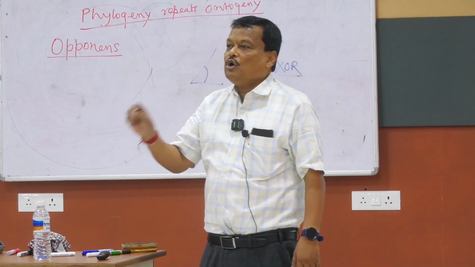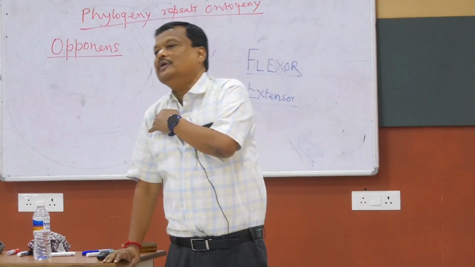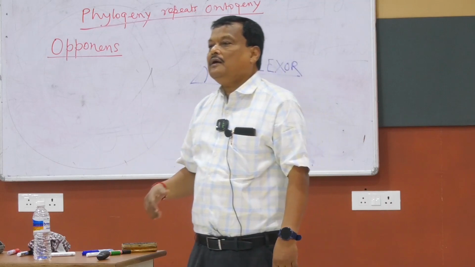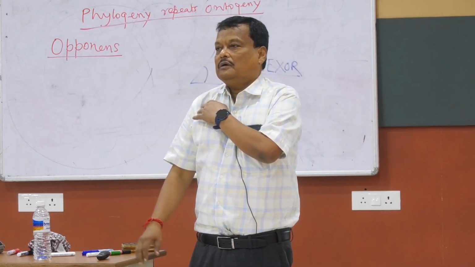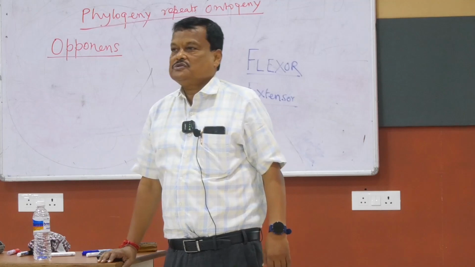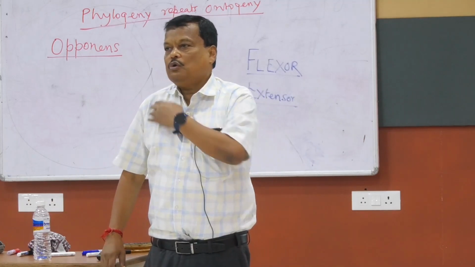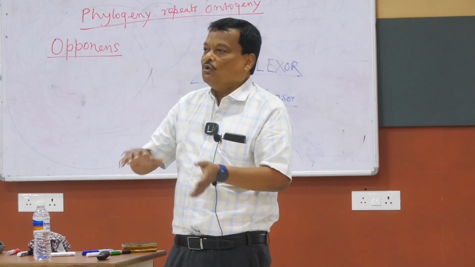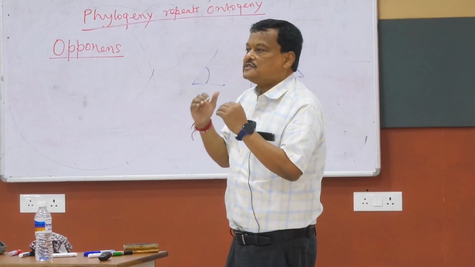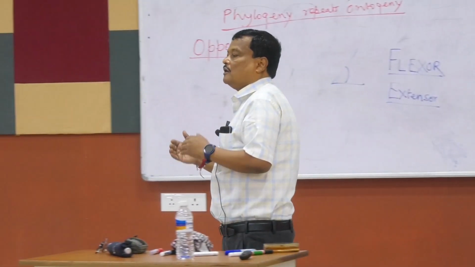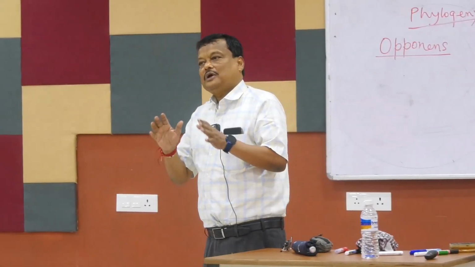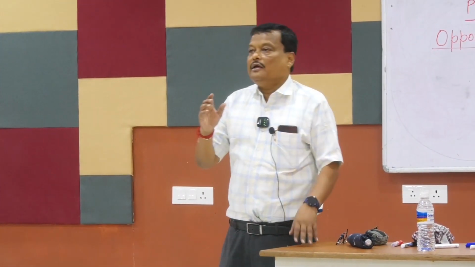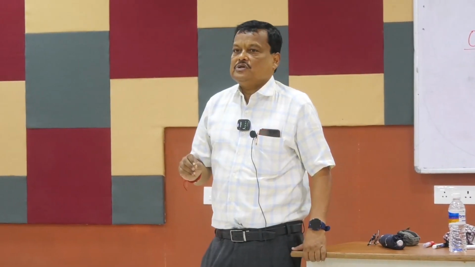But at the cost of this, we sacrifice stability. Dislocation of the superior or shoulder joint is very rare in quadrupeds. You will not see a cow's forelimb joint dislocated, but in us it is occasionally present. So we sacrifice stability at the cost of mobility. That was a bit off topic, I only said it briefly.